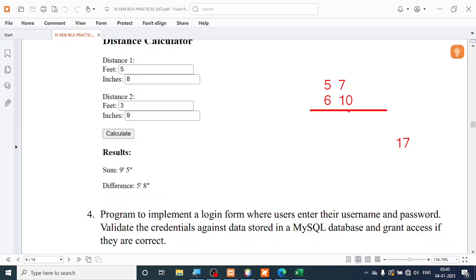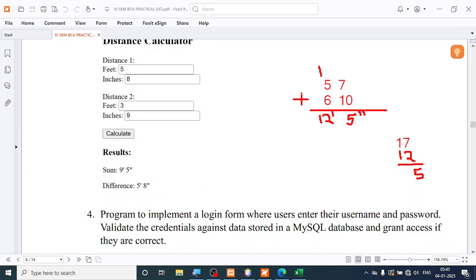But I cannot write 17 here because it is more than 12. So I have to carry 1 to the other side, then subtract 12 from 17, which gives me 5. The value retained here is 5 and 1 is carried to the other side. So that is when you sum it.